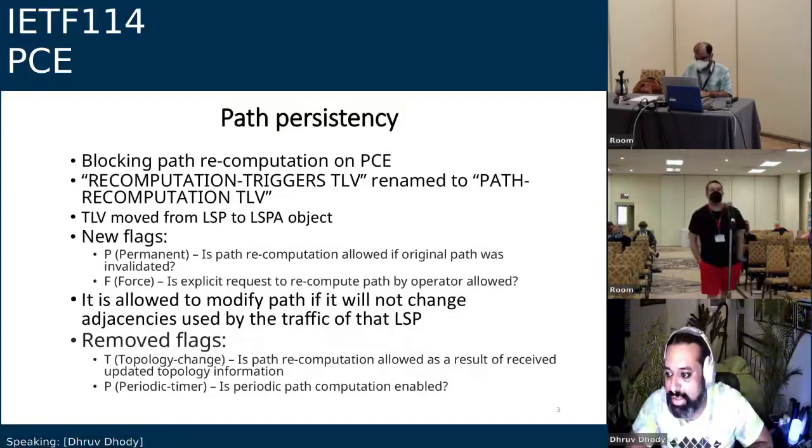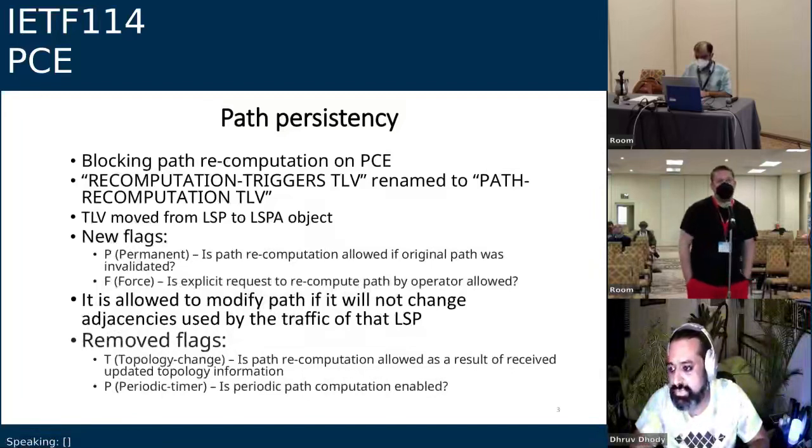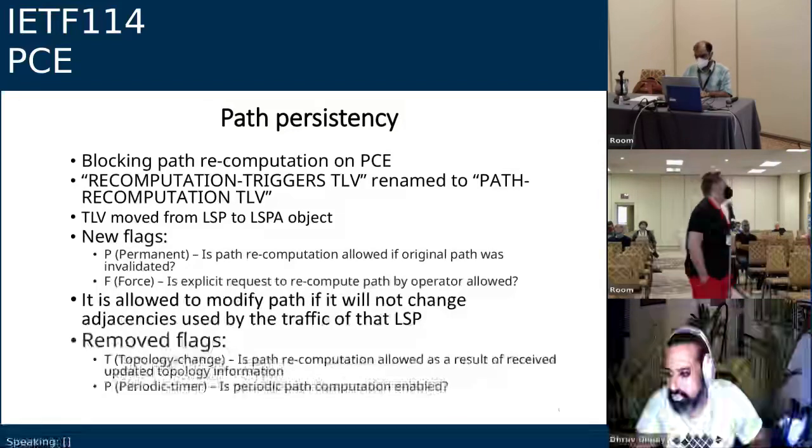I see Andrew coming in. I was just going to mention something that we've tried to do in this document is try to make these bit flags reusable in other use cases. So while the document is described as circuit style SR policy, obviously the overall solution now has been moved to Spring. So I think from the PCE side, these flags are not necessarily just specific to circuit style SR policy, but it kind of encompasses that whole solution. So at the end of the day, nothing's stopping somebody from reusing these TLVs in other use cases as well. Thanks. Valid point.